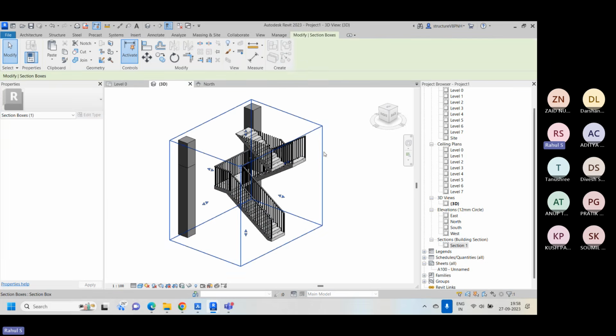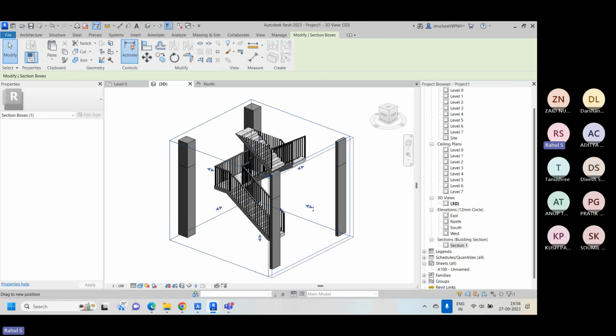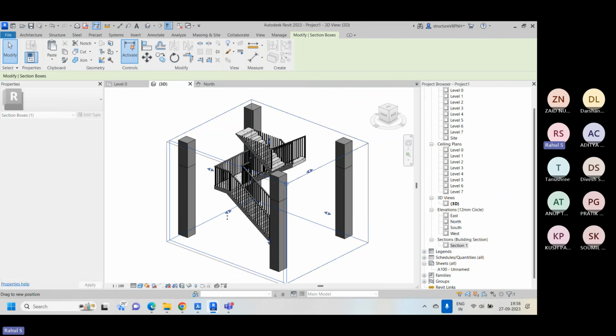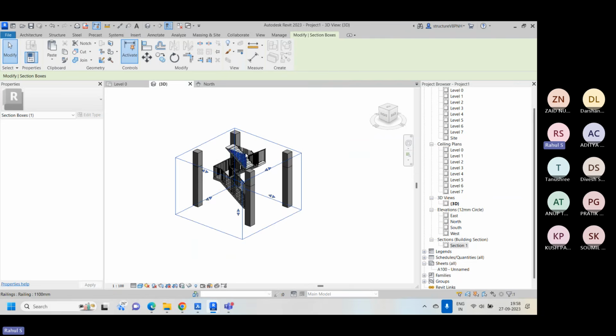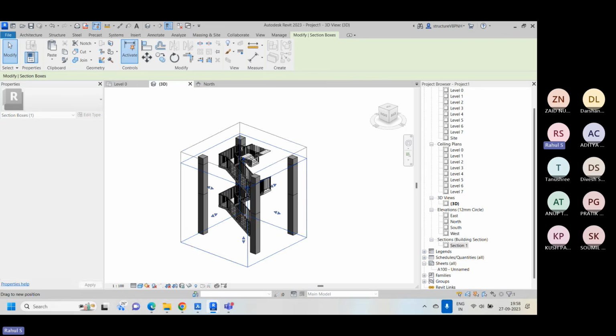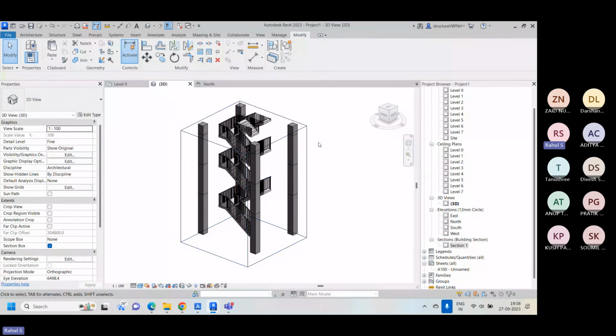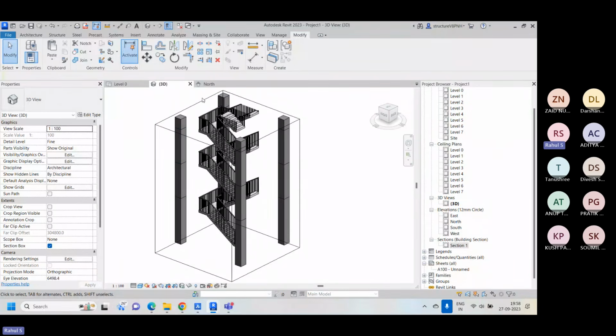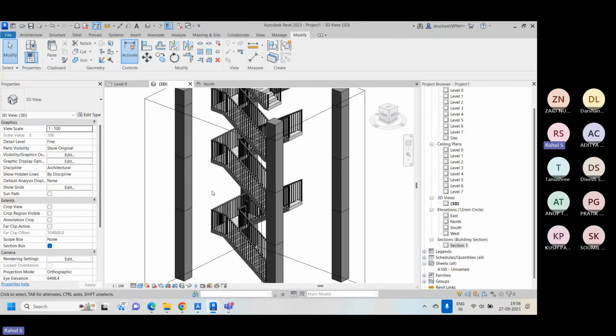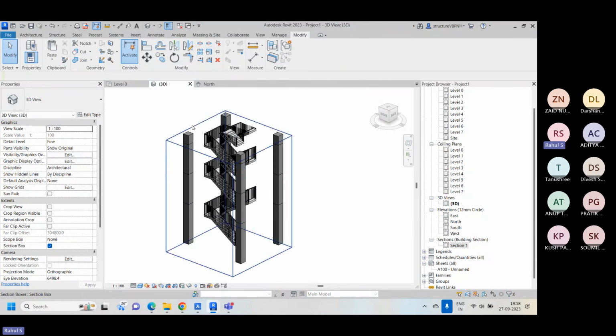So these are the box edges. If you stretch like this, you can make the other areas appear as well, and you can stretch upward too. Basically, when you want to focus on one area to provide more detailing, the section box will be very useful.